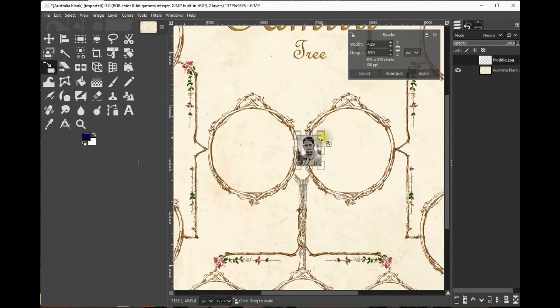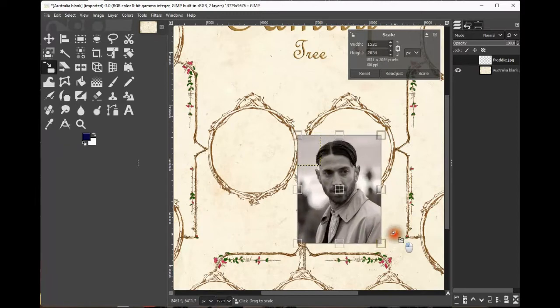Now, before I pull on any of these little squares that will make it grow, I'm going to go here and ensure that this here is clicked. The reason you do that is because if you don't click that, then the picture will get deformed, and you don't want that. You don't want your ancestors to look deformed. So now I'm going to start making it bigger.